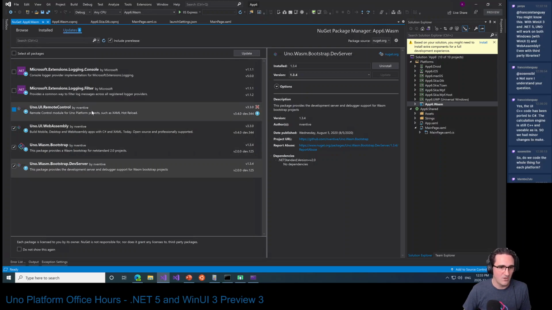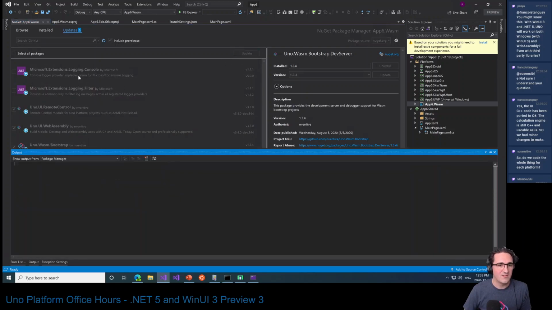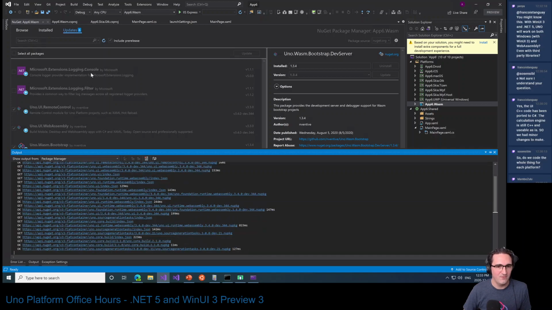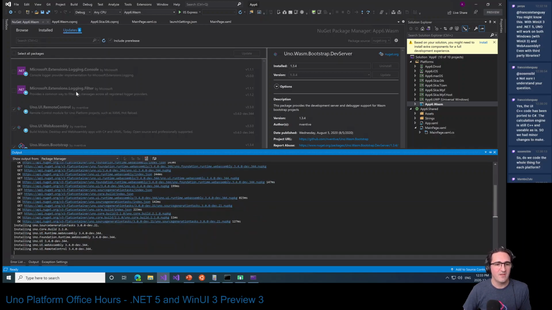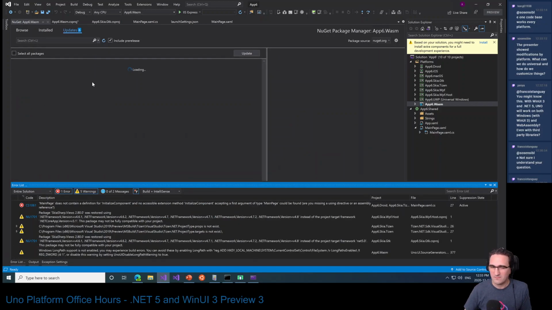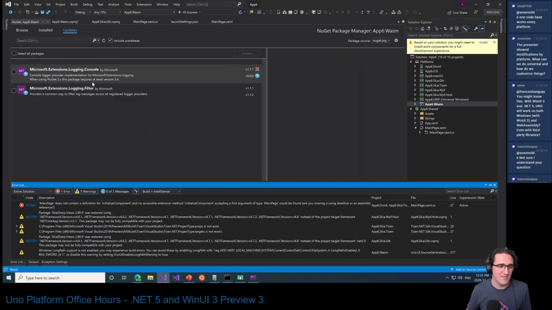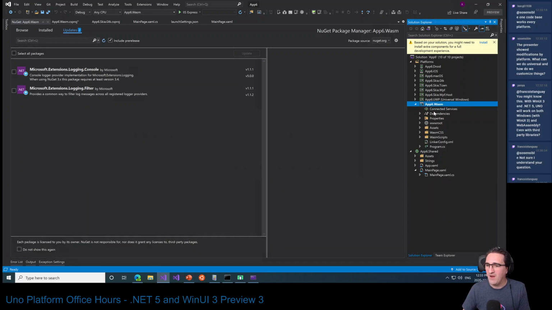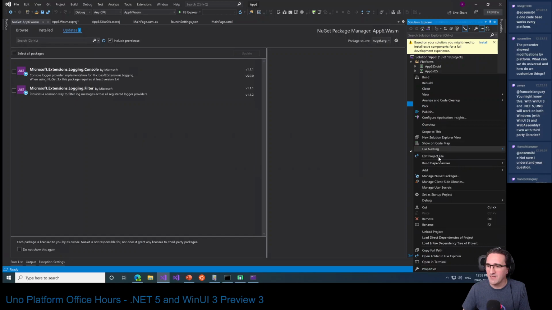So you update, well, actually, let's update all of them. Still no logging in the console if you have questions about those. This is something that we're working on as part of the .NET 5 upgrade so that the latest packages can be used properly against Uno. It's a matter of the template itself. So that's something that we're going to be updating as part of the templates, and you're going to be able to use those properly. So now I've updated that.